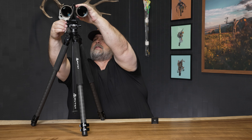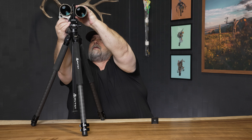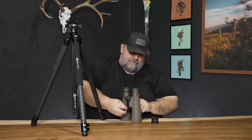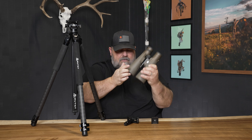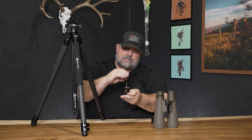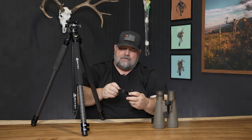Just to break these down a little bit — you can either tip these out or slide them out. This one slides out here, very simple to take off. You have a stud that actually goes into the quarter-20 studs there. An interesting thing about this bino adapter is making sure that your binos are lined up with your plate and that you don't ever get that twist on the plate. There are actually two little grooves cut in here that when you set the bino adapter down in there, it's locked in place and can't twist.